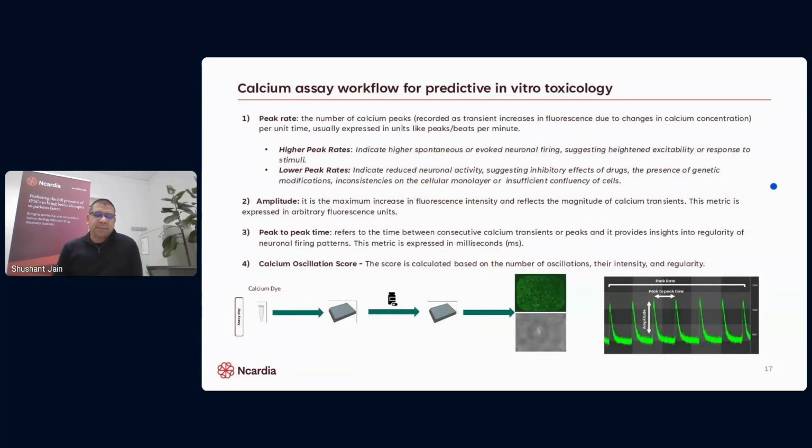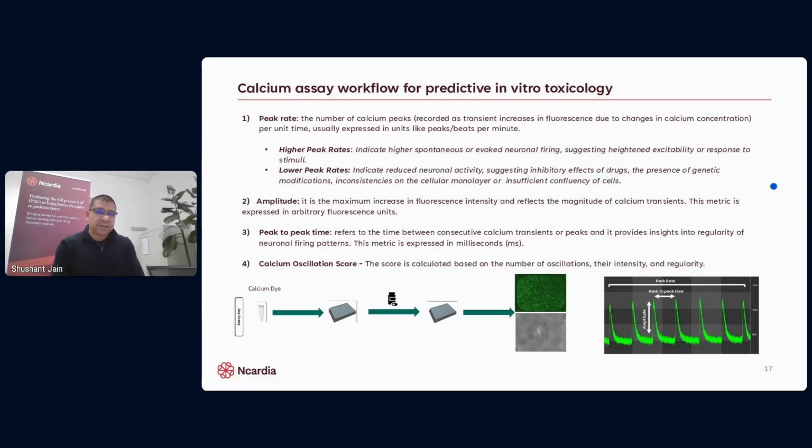Coupled to that, in the workflow for screening or hit identification as well as potency, it's important to not only understand if your compounds are doing what you want them to do, so engage the target or modulate the target. It's also important to understand if the therapies that you're working on are also safe. Safety is a big thing: the sooner you can detect any potential issues with those candidates, the quicker you're able to begin working on that problem. So coupled to the efficacy part of your study, we can also begin incorporating safety aspects.